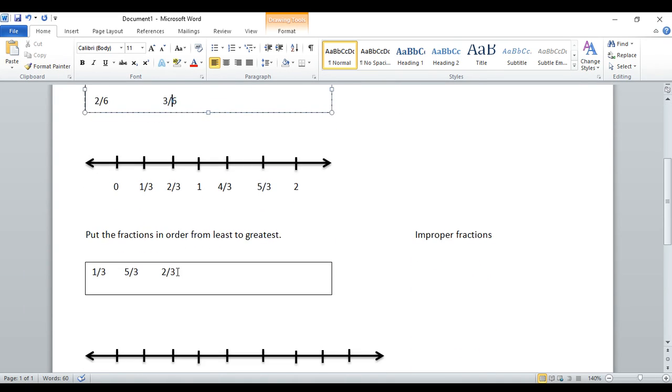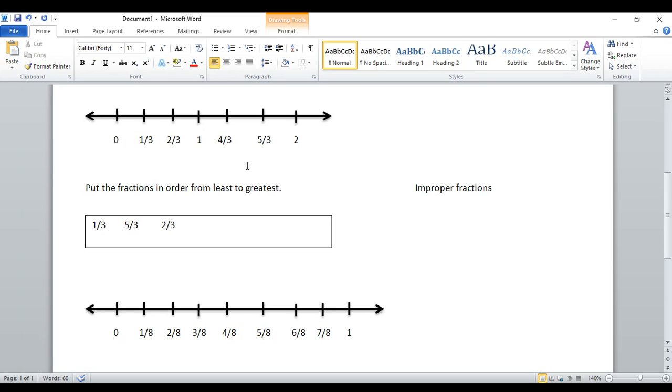So if we look down here, this is another one, and this has improper fractions in it. An improper fraction is a fraction that has a higher numerator than the denominator. So a greater numerator than the denominator. So 4/3 and 5/3 are both improper fractions. I just wanted you to know that term. So they've given you a number line with improper fractions on it, and then they've given you these three fractions right here to graph.